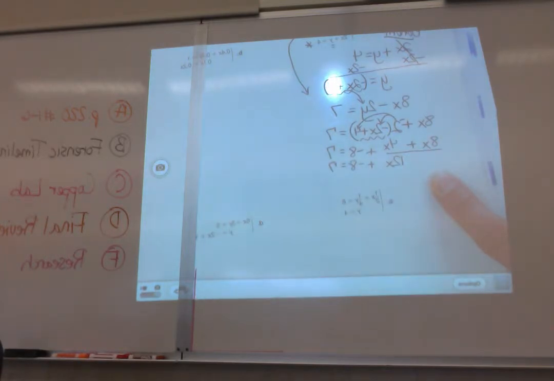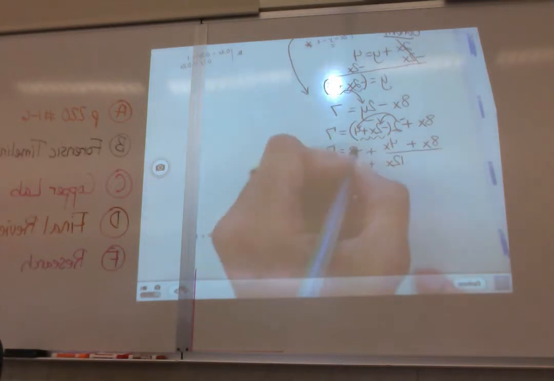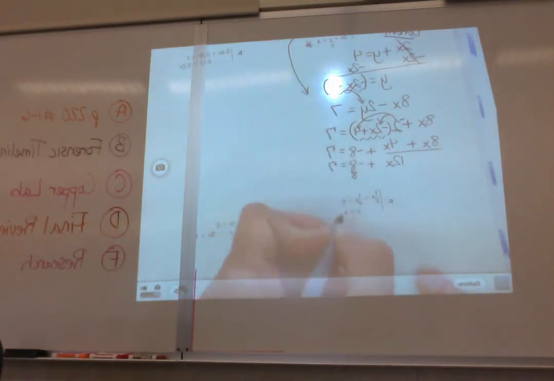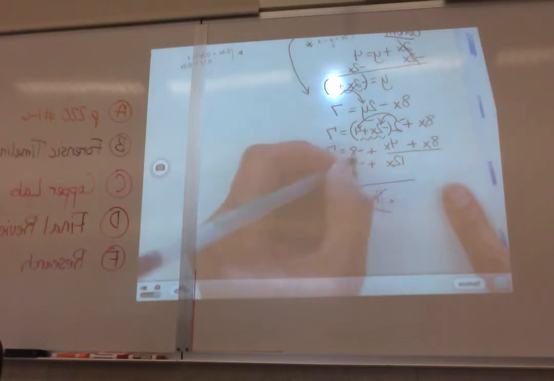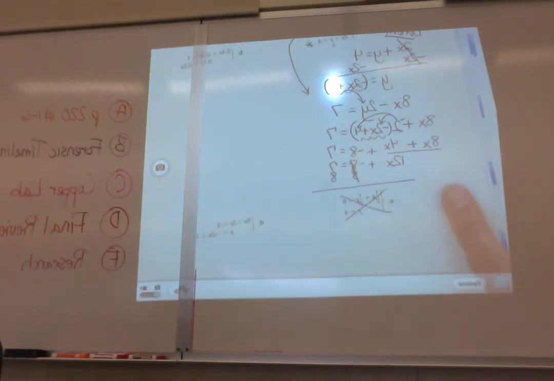Sam, I can tell you're feeling lonely over there. I've got 12x plus a -8. I want to move the -8. Try again, it's already negative. It's a -8 right here. Add it. Okay, you want to cancel it out on this side, so if it's already negative, we're going to add a positive. I'm going to say skip C. We'll just keep writing straight down. So I've got 12x on the left equals 7 plus 8 on the right.